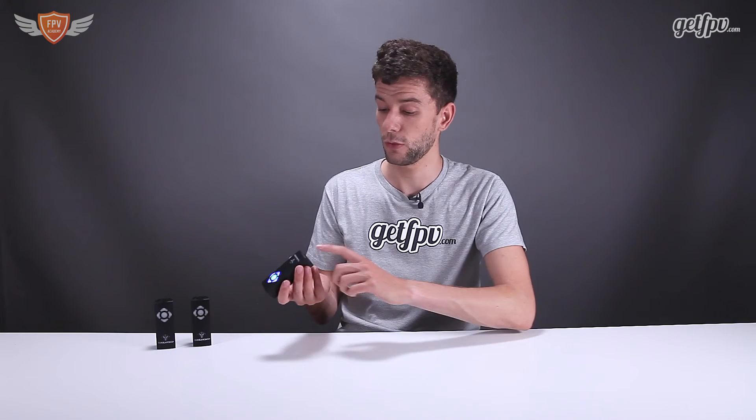Another really cool feature is that each racetracker has its own unique name. They take a random color and a random animal and that becomes the name. This one, for example, is the Brown Gerbil — the only Brown Gerbil in the whole world. This one is the Cyan Onager, and this one is the Cream Marcor. So when you get to an FPV meetup with six guys all having a TBS Racetracker, you go into the app and know exactly which one is yours — select Brown Gerbil, set your frequency, and you're good to go.